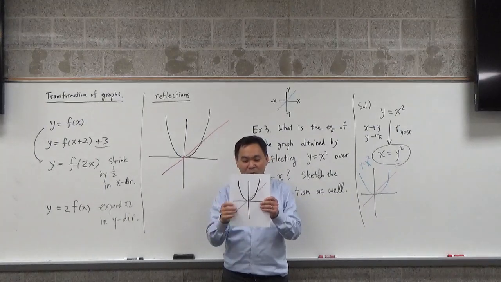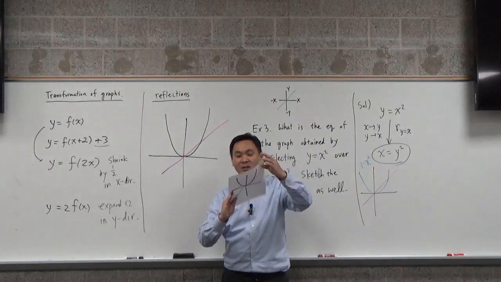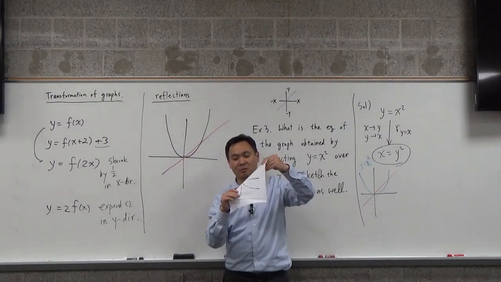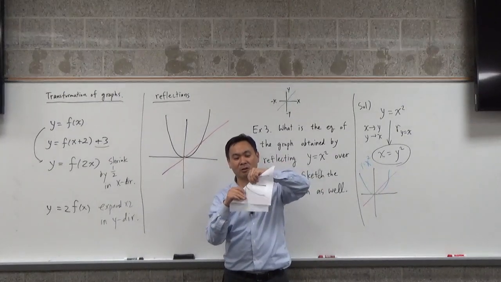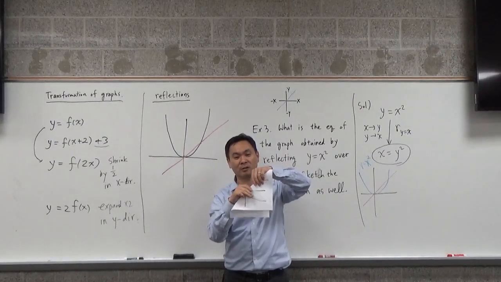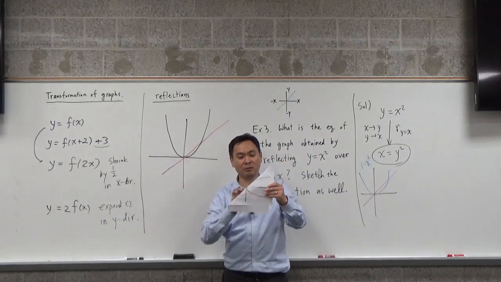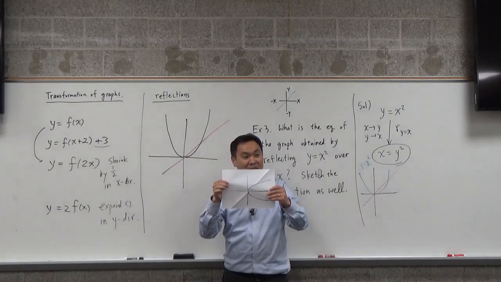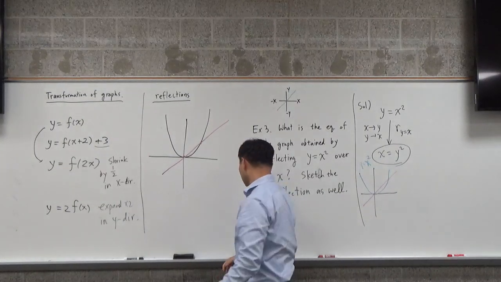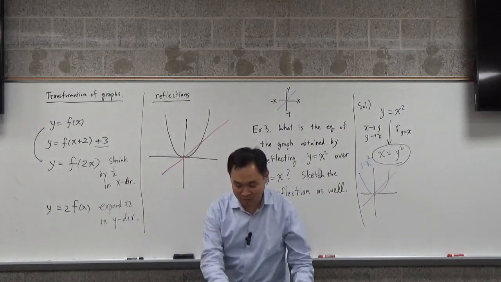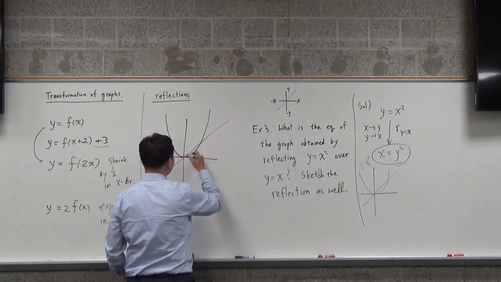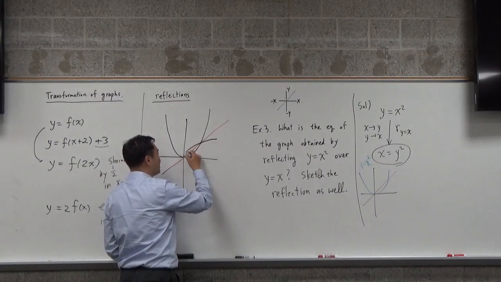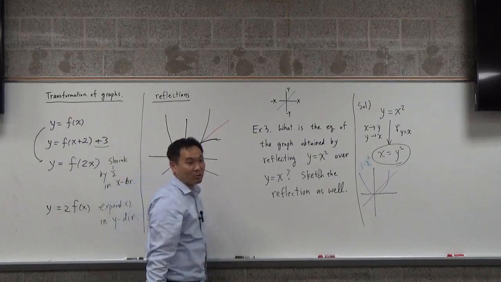Just look, we're flipping over this way. Think about it this way: if you fold it along the diagonal like that, and then you open it up, what's the answer? This is the answer. Of course it should work every time. It's obvious. It works every time. So that's the graph.